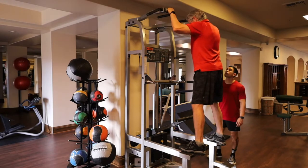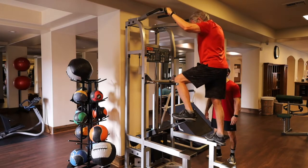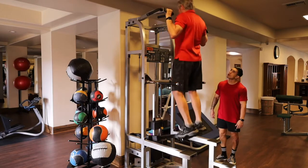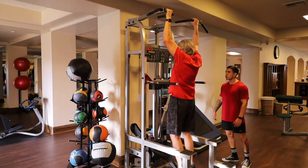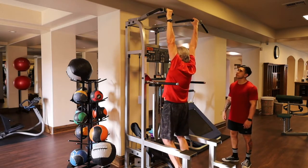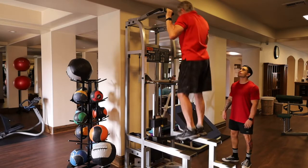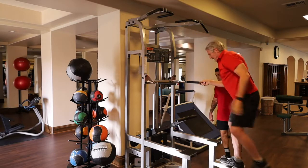The way I like to do this at first is step on. I like to work down into the pull-up, especially if you're ice cold on this exercise. And then I slowly work down into a full hang. There we are. And now when we pull up, you want to clear the chin, and then again go down for a full hang and clear the chin. So there we have it.